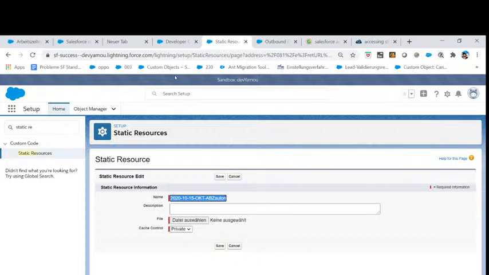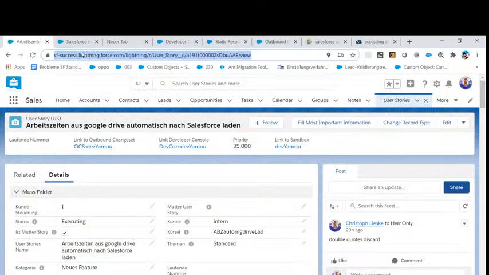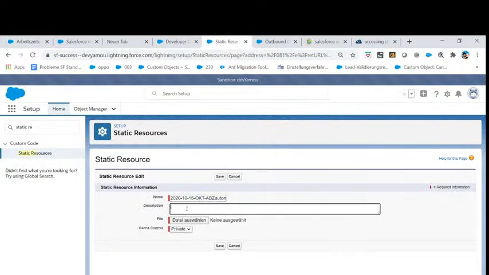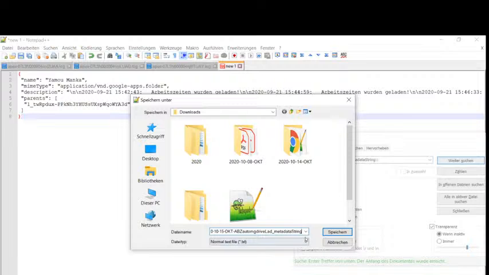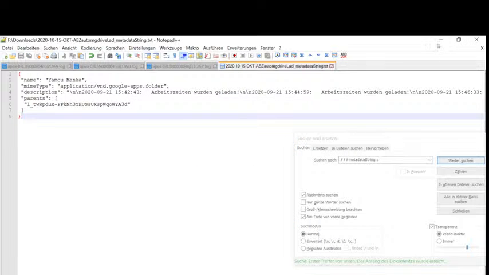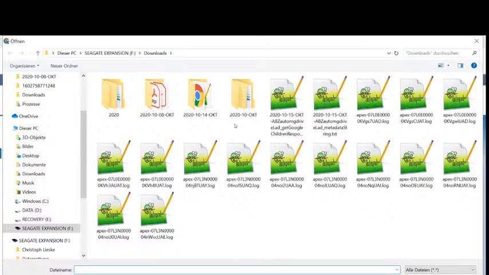And also we need to put in the user story in there. So that's better, okay. Like this, hit save. That's fine, we need the data.